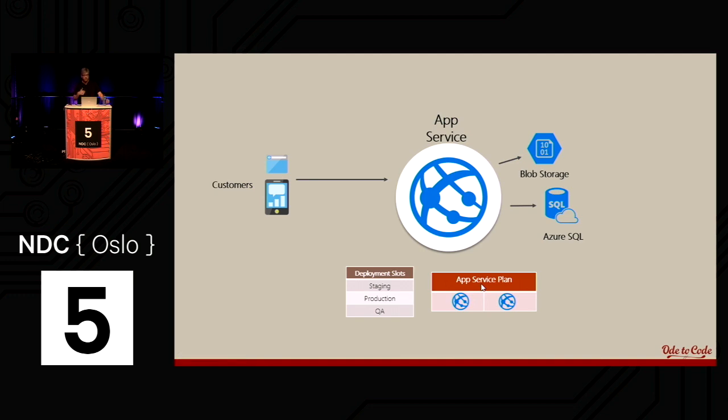And with that app service plan, you can also describe how many instances you want of that particular server. So it's really easy to go into an app service plan and say, I want 2 instances, and Azure will automatically have a load balancer in front of those 2 app service servers, so that if one goes down, there's still another one that's always running. So that's nice for scalability, but also for high availability, or higher availability.